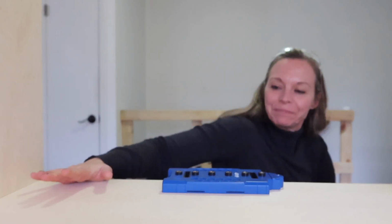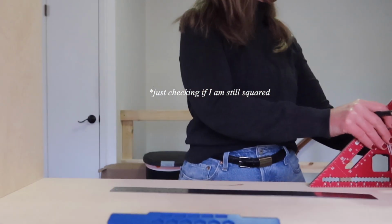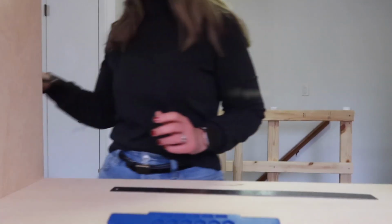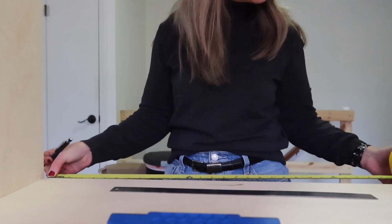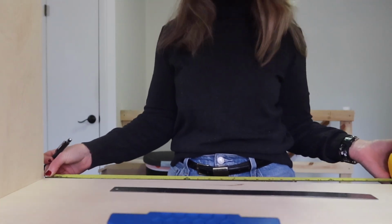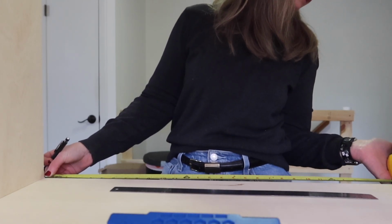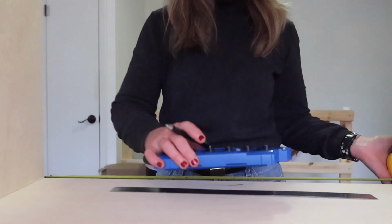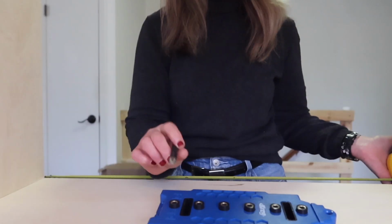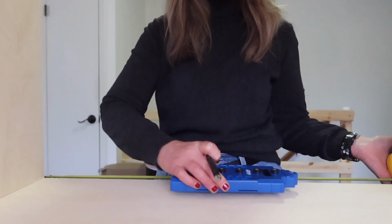I'm excited. Just squared though. Oh, look at that. We are right on track. So it's about 28 and a half. Actually, no. It's about 28 and 7/8 is our opening. So 1, 2, 3, 4, 5, 6.